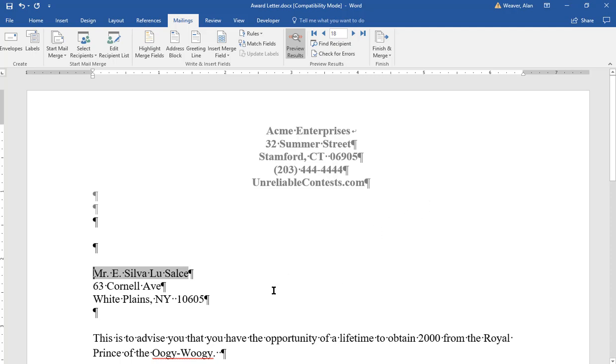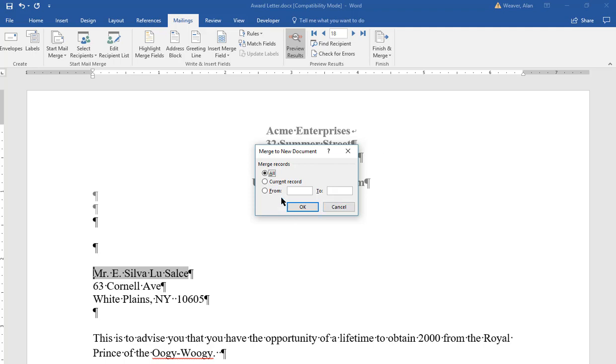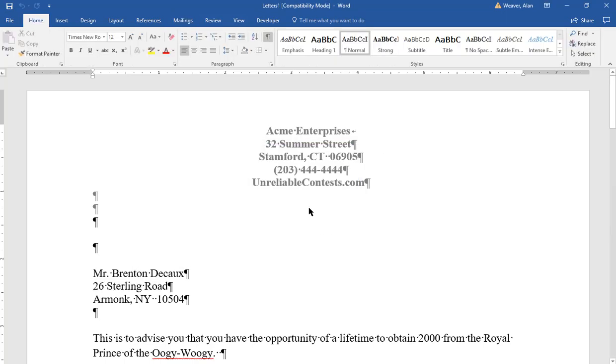When you're doing this thing for the My IT Lab, if you're submitting it, you have to save this edited file. So what it is here, I click on Finish and Merge. This is still the original one here. I say Edit Individual Documents. I want all of them. It's just going to say letter 1 here. We do a file save, give it the correct name. That is what is submitted.